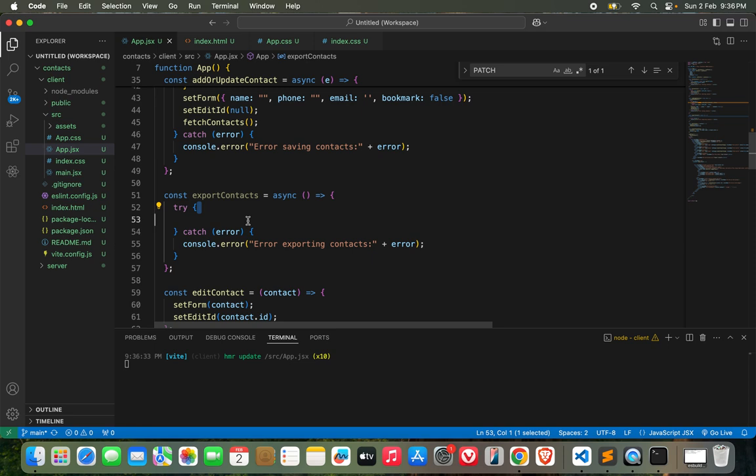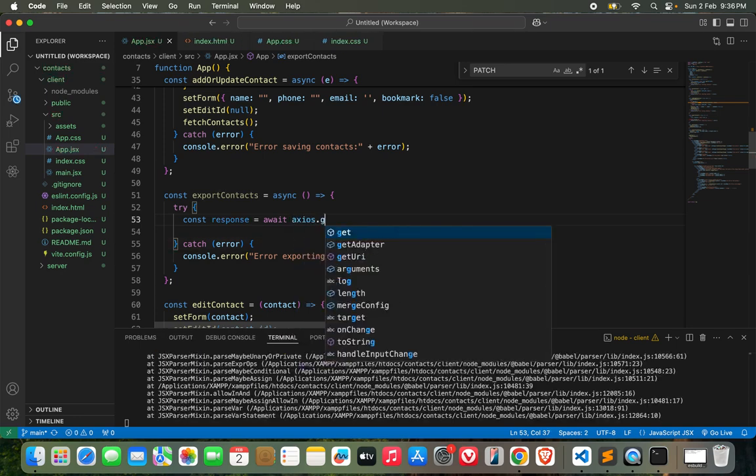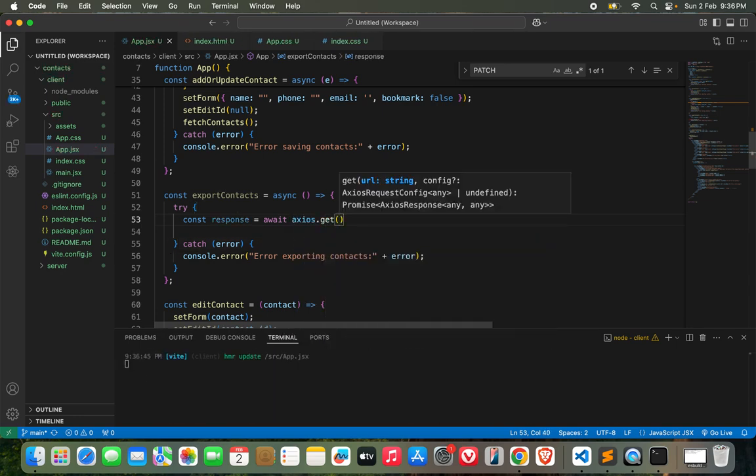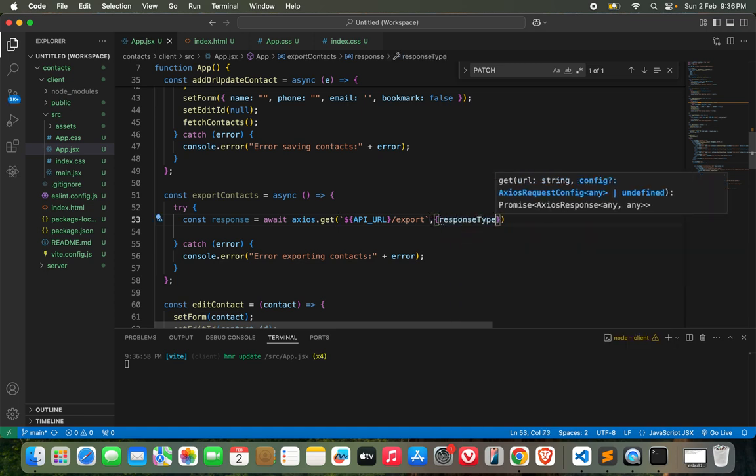And inside the try block, const response equals await axios.get, and it will be API URL followed by export, and response type would be blob because we are downloading a file.